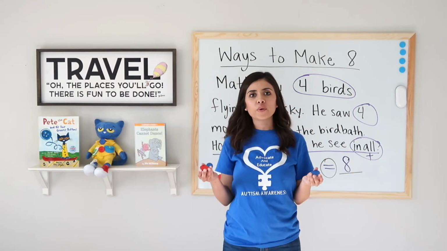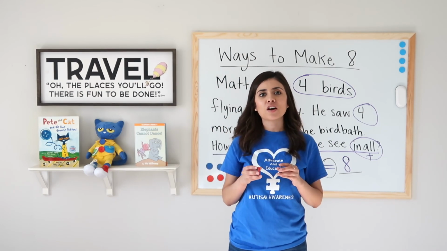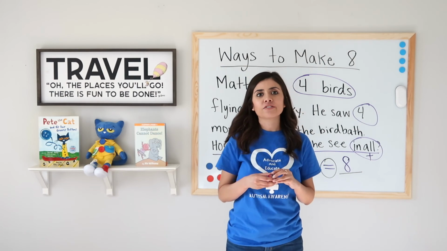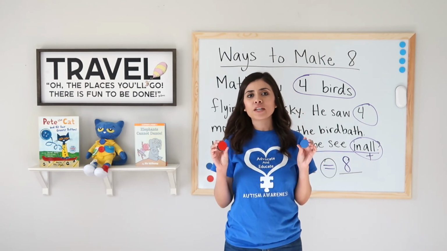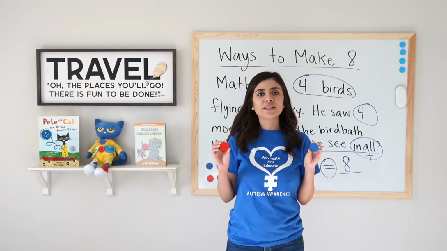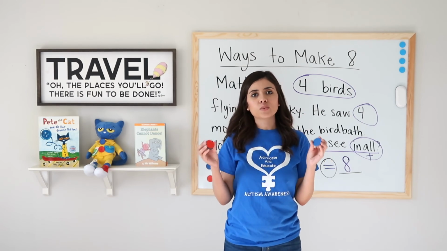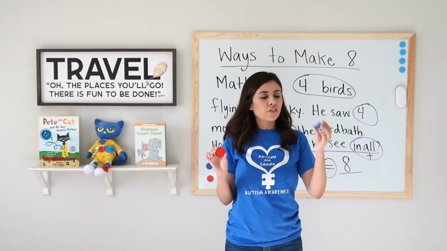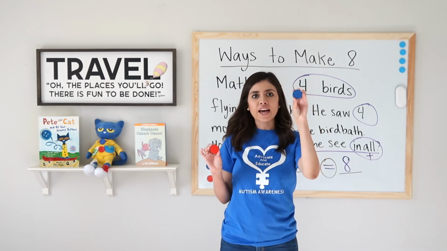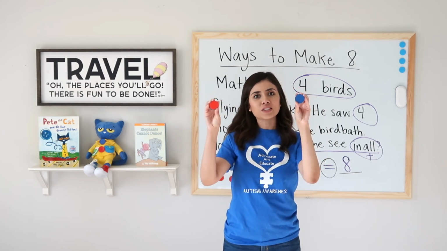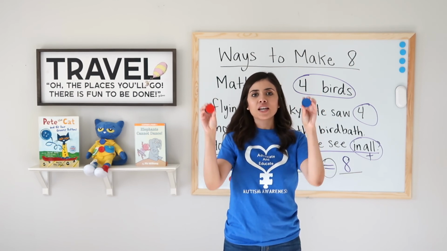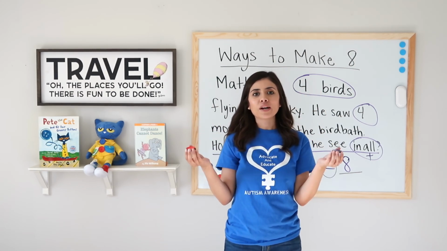Awesome. Okay guys, so that wraps up today's lesson on ways to make 8. Now I hope you enjoyed this video and found it very useful. I also hope that you enjoyed working with the visuals. Now, if you don't have visuals at home to work with like mine, remember, you can always replace them with something else. For your blue magnets, you can have pretzels. For your reds, you can have goldfish. Or you can have crayons and markers. It's really up to you. So I hope you just have fun with it and enjoy working on math.